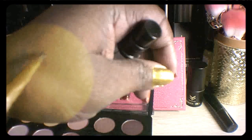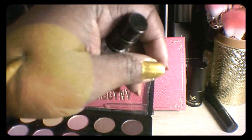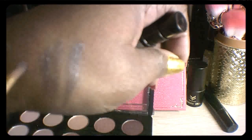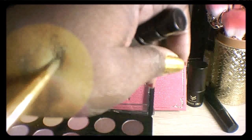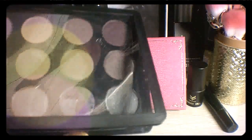That's it dry, and this is it wet. And as you see, the shimmer comes out even better. So that's really pretty. As you can see the difference. This one is without it being wet, and this one is wet. And the shininess, it's like it awakens the shininess that's in it, just waiting to be awakened with just the primer water. So as you can see, it's so different. This is dark, but this is even more dark with a shine to it. So I do like this new palette that they have out, the Studio Pro Titanium. So let's swatch another color.